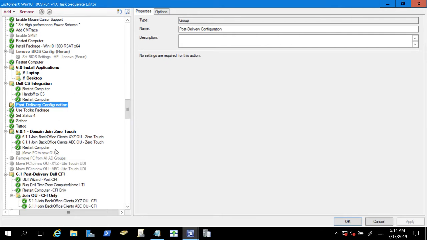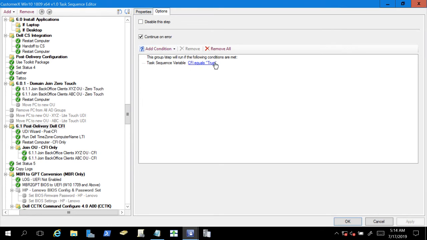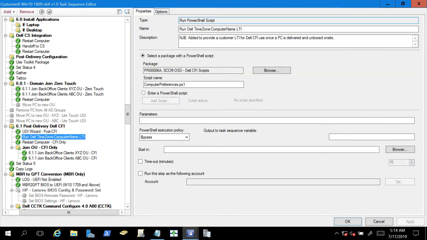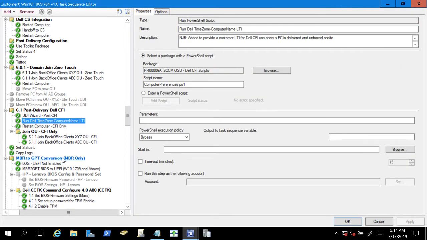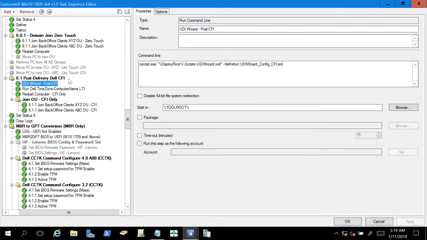Okay? So for this example, I actually have a group that I created for CFI is true. When it unboxes, it will run the UDI page so that they can check the AC cable and the network cable, and it'll run a script to rename the computer, right? It joins it to the domain based on what they pick in the UDI wizard. So you could have your own LTI.